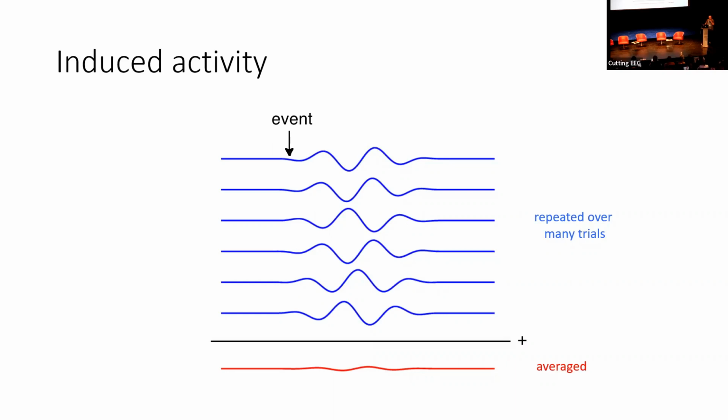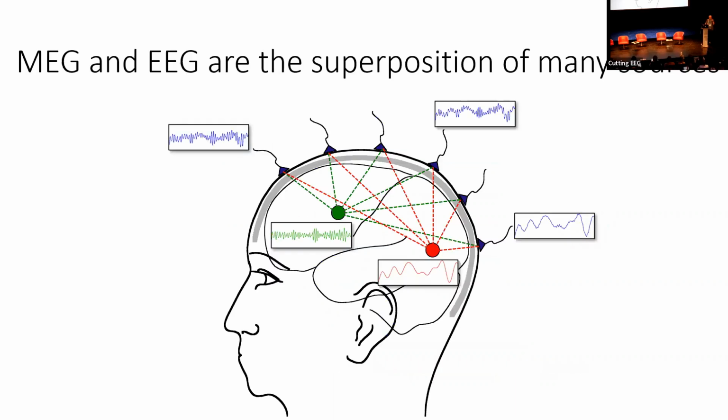Okay, so if we now go back, so far I've been looking at an event-related potential for a single channel. But let's now go back to this idea that each channel has a superposition of the activity in different brain regions. That's really an important thing to keep in mind when we think about ERPs, that the ERP shows the time-locked activity in different brain regions at the same time.